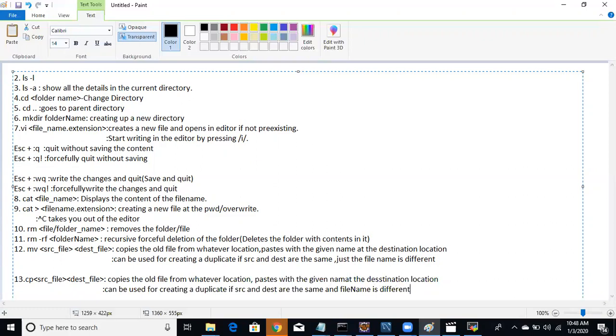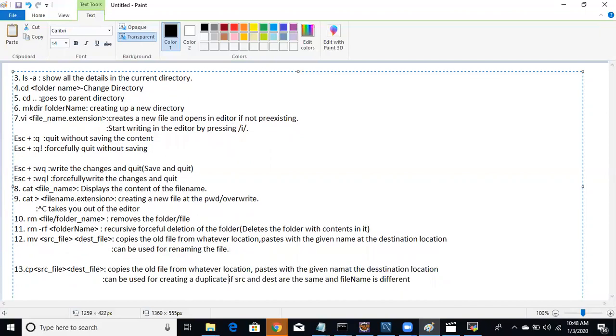I'll do one more thing here. I'll not write this thing, so this is going to confuse you. I'll say it can be used for renaming the file. This is easier, right? So basically you are trying to rename the file. That is what you're doing, isn't it? So that is for your mv and this is for your copy. So if you use cp, then you will copy the same thing.